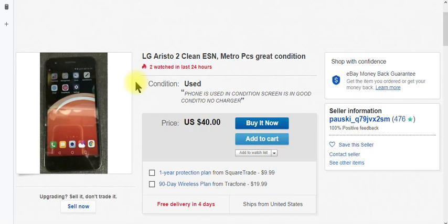How to actually roll back all LG phones to their original operating system, because you can't just hit like two buttons. You can't factory reset it. When you factory reset, it goes to the current operating system. It does not go back to the previous one, or at least not for the LG phones.